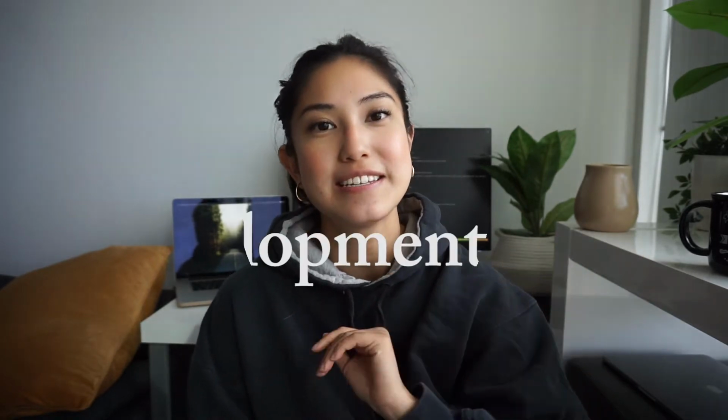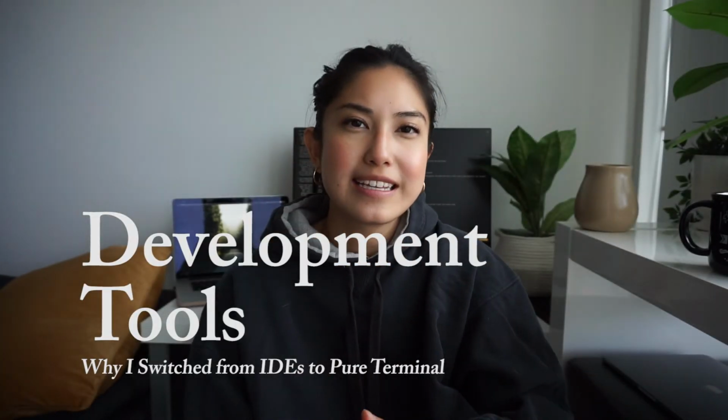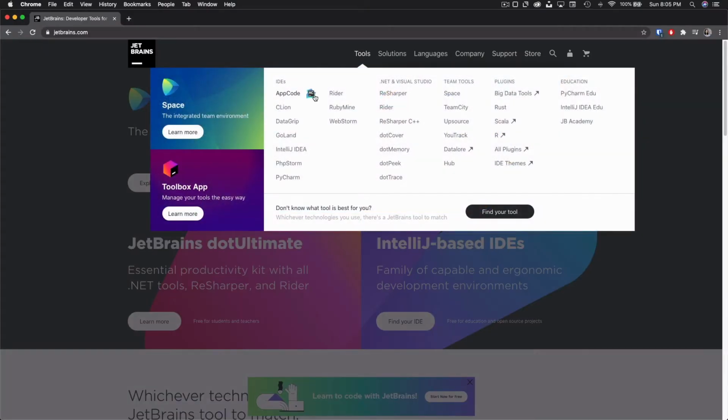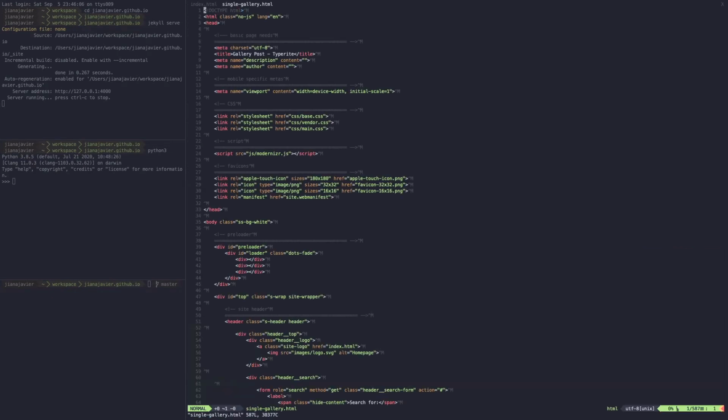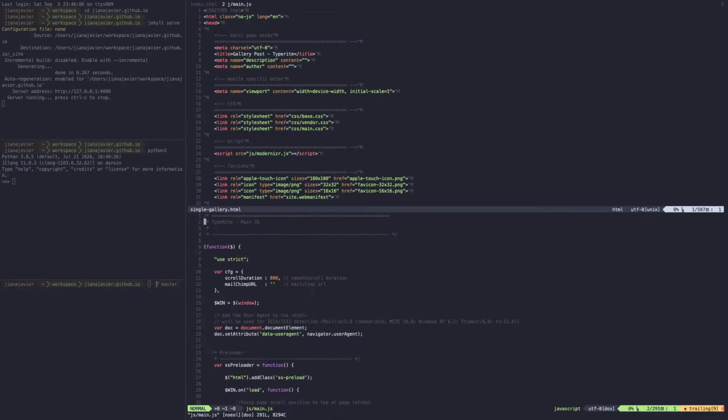I'm here today to talk to you about development tools. Over my 7-ish years of coding, I've changed up my development tools quite a bit. I've gone from using super powerful IDEs like the whole JetBrains family to text editors, but I'm here today because I think I have discovered my one true love when it comes to development tools that I don't think I'm ever gonna stray from, but I won't say that so definitively. And I wanna talk about that tool today.